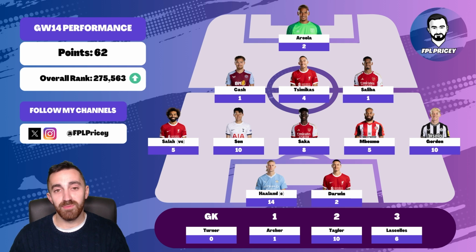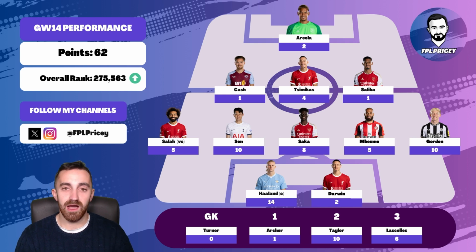However, on to the more important stuff and the team from last game week. Let's just take a really quick look at how it performed in game week 14. So 62 points was very slightly above average, and it meant that I had another green arrow, so that's 3 on the trot now, although this one was only about 15k, so up to 275k now. Happy with how it's progressing, but again, I want to keep putting these green arrows back to back, so hopefully we can get inside the top 200k pretty swiftly, hopefully before Christmas.